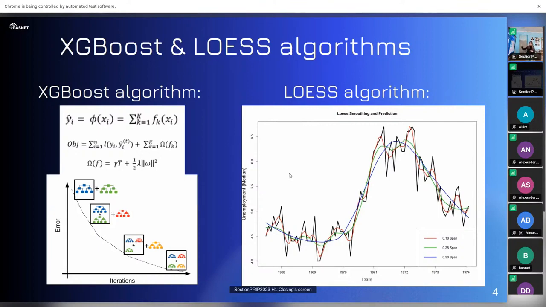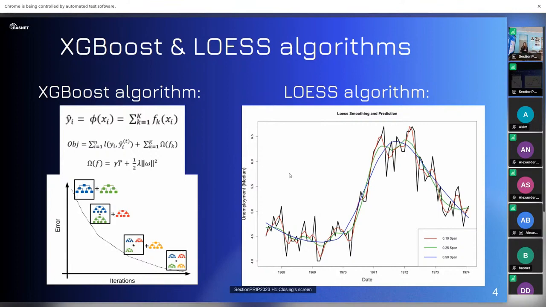Here you can see the formulas. The first formula represents the predicted values for the XGBoost model. They are just the sum of the predicted values for the sample from each tree. The second formula is the objective function of XGBoost. The objective function consists of two parts. The first part is the loss function. And the second part is the regularization term, which also consists of two parts. The first part is used to control the complexity of the trees, and the second term is used to control the weights of the leaves.